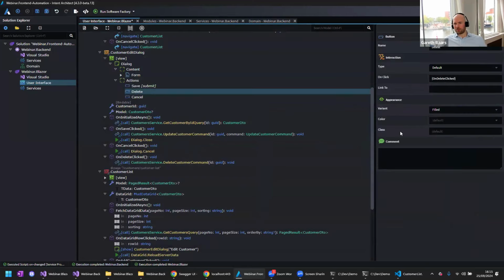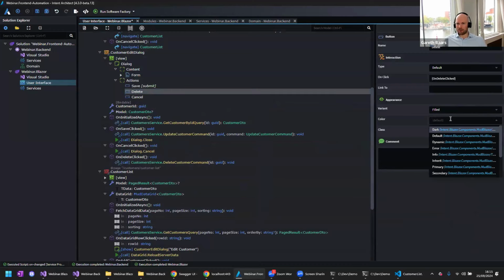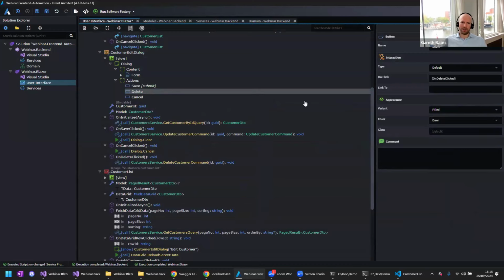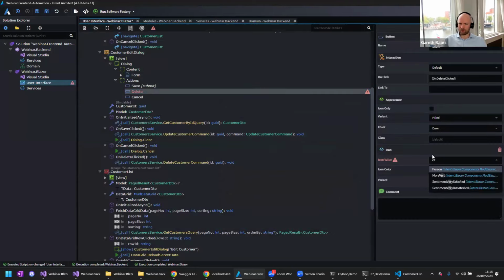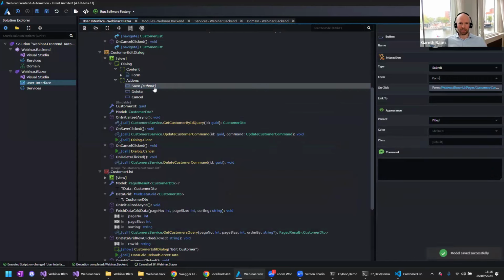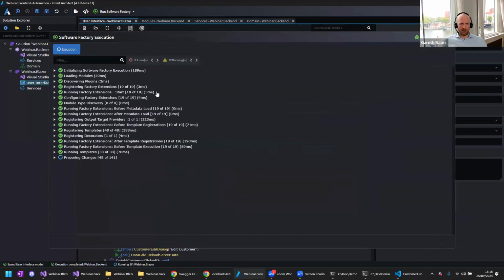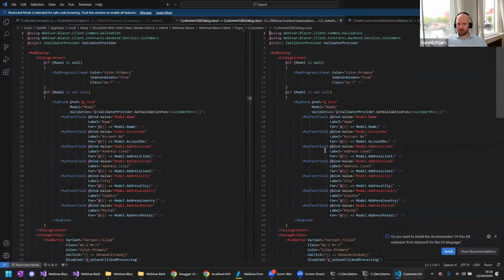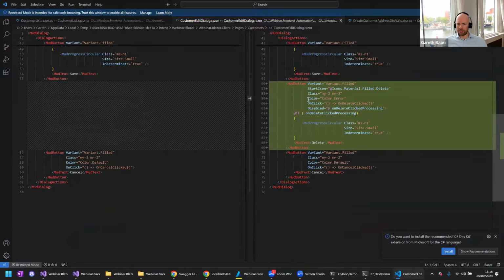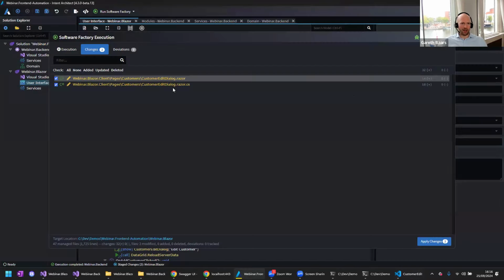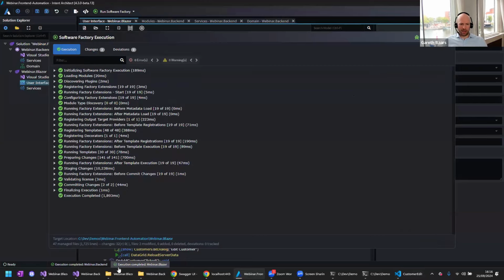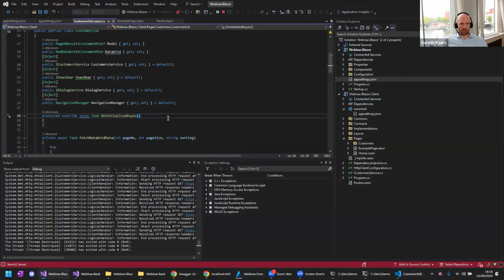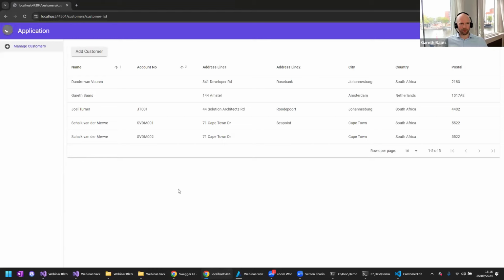And we can also do things like, I can control the color, right? So I can make this an error color. And I can also do things like adding an icon, and I can say that the icon value is delete, okay? And we can say save and we can rerun that. And that's just going to go and add in our button over here. There you can see our color, there you can see the icon is the delete icon. And we can go ahead and apply that. And let's see if MudBlazor is going to be nice to us this time. Yeah, it did.